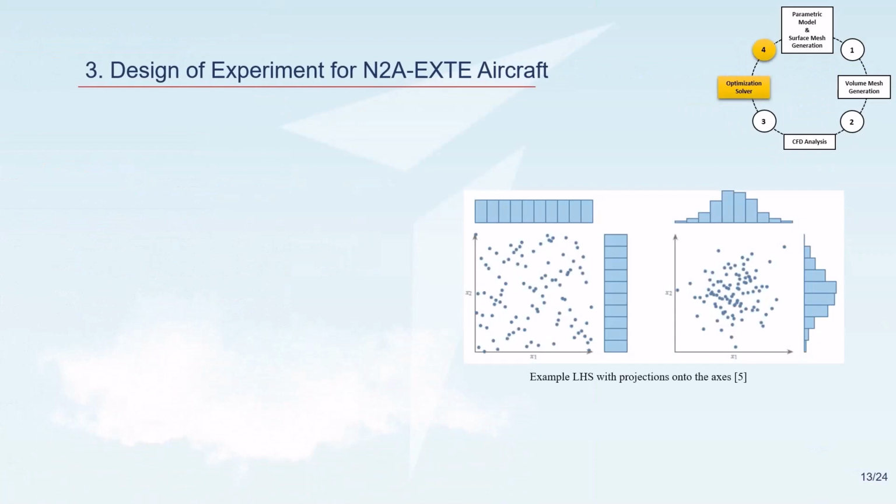Before we start the optimization process, we are doing a design of experiment just to get better initial conditions for the design variables. The design space exploration is done by using the Latin hypercube sampling method. This method is used to best represent the design space, and it can be defined as an optimization problem where we try to maximize the distance between the sample points.